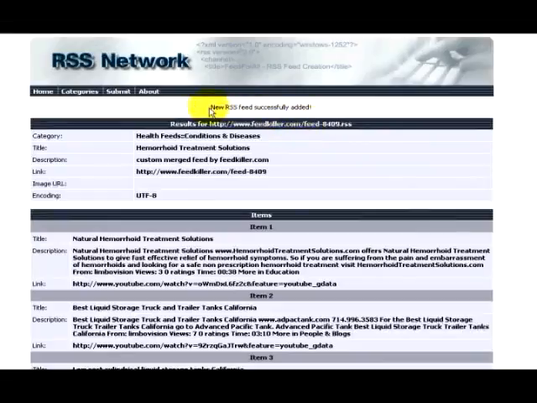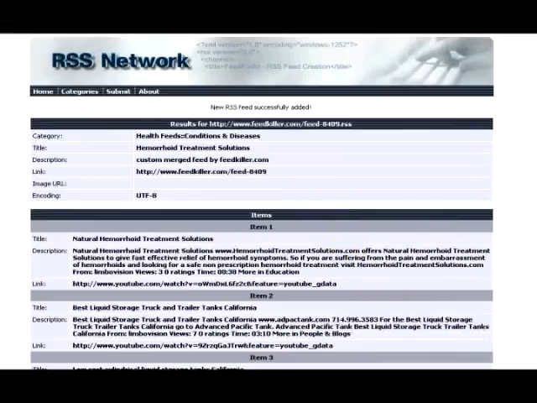Okay, so our feed is successful. Now, one thing I had to do: I didn't realize this when I pasted the feed in, I didn't put the .rss on the end of it. That was a mistake on my part. So I had to click the back button, put .rss after our feed, and then update again, and we got a successful submission here. So that's it. We're done with the RSS network, and we can move on to the next one.